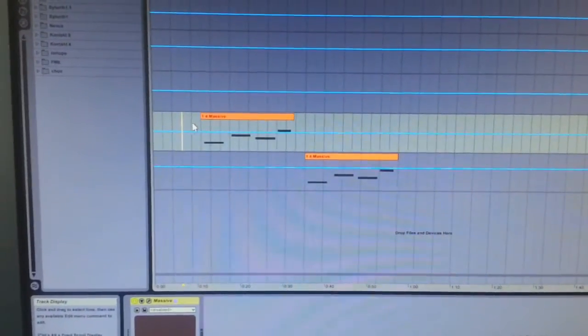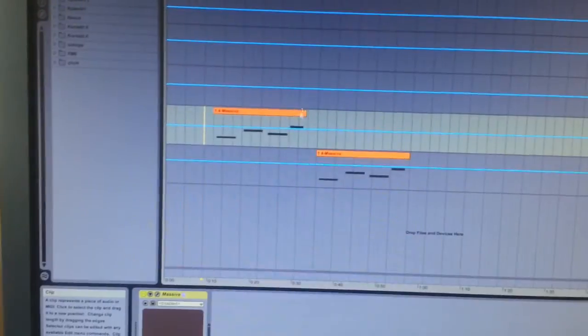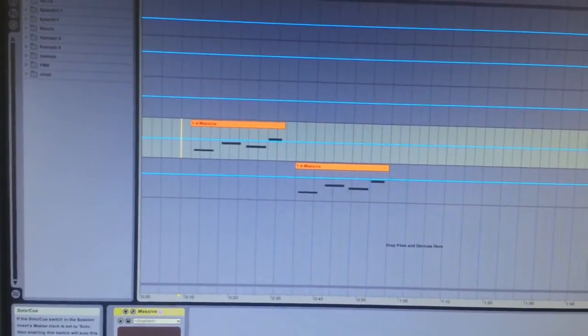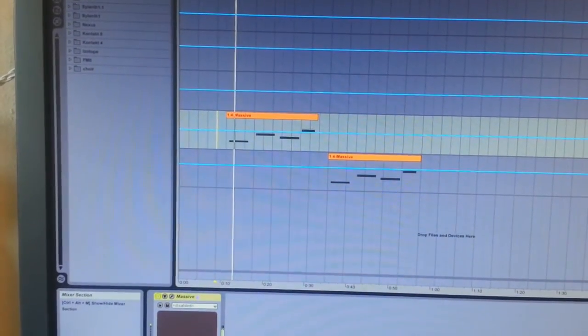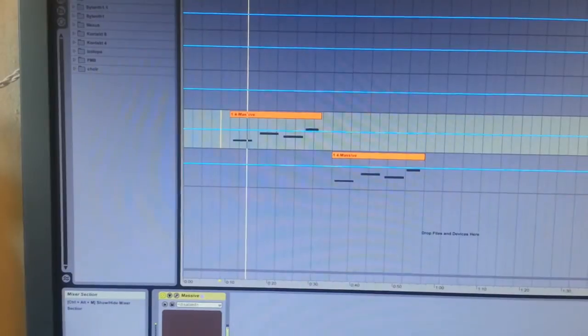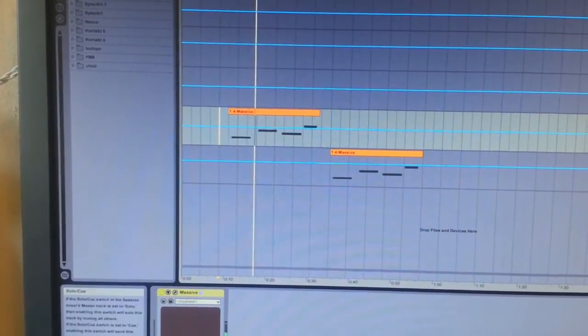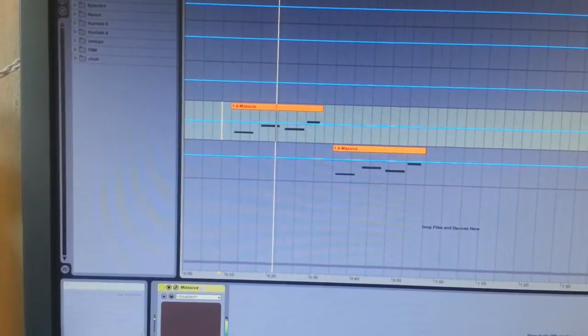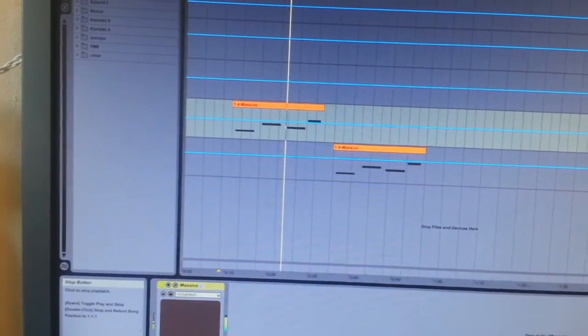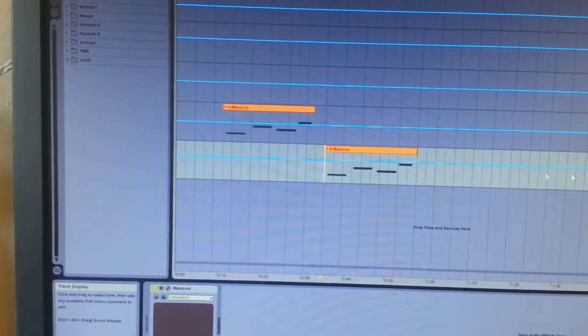So now I have recorded already, and I made 2 different tracks. So the first one sounds like this. With different notes and stuff like that. And the second one is different.